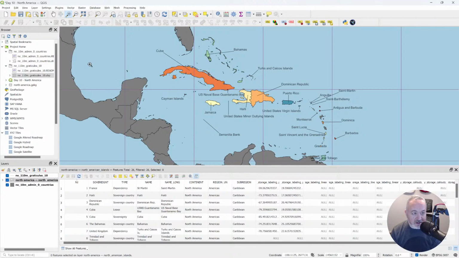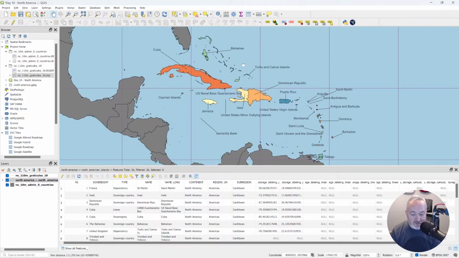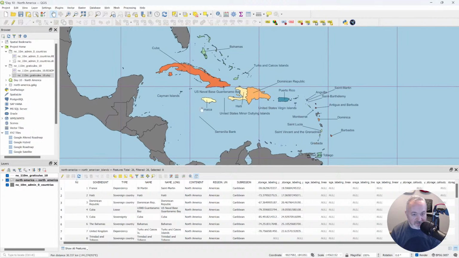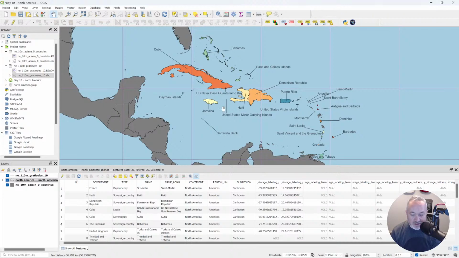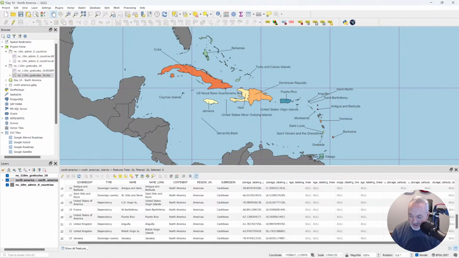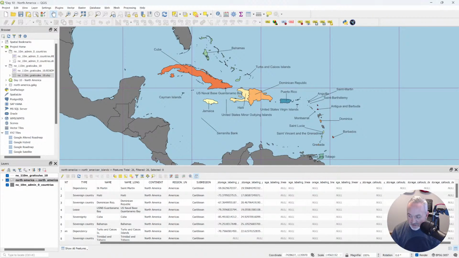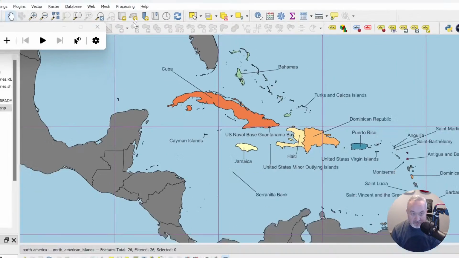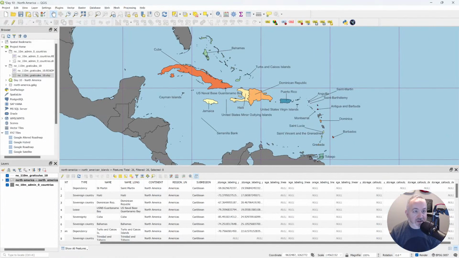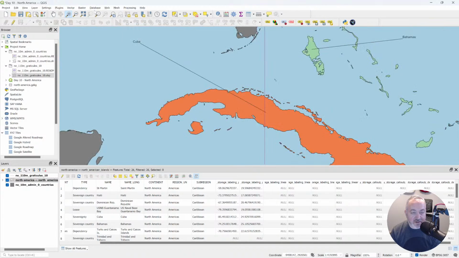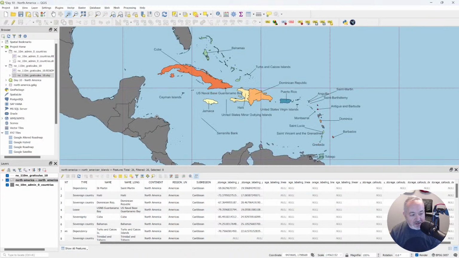And I think, so it doesn't update automatically, but if I move, nope. All right, another thing that didn't quite work the way that I had seen before. Let me just make sure. Strange. What if I, ooh, did not mean to do that. What if I zoom in on Cuba? Huh. All right. I don't know why that's quite happening.